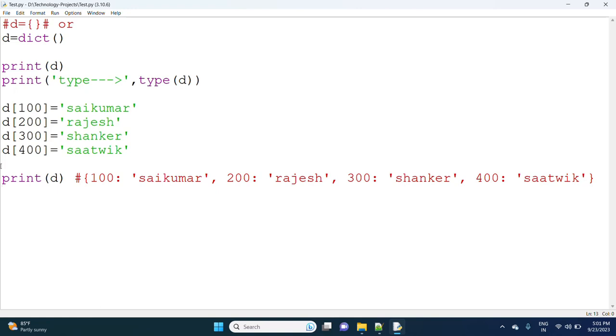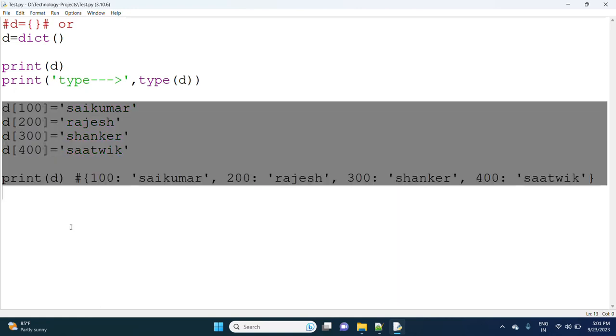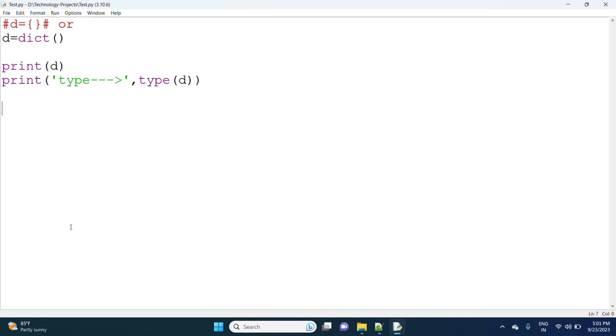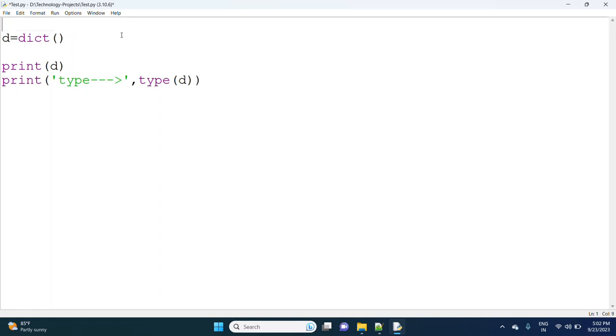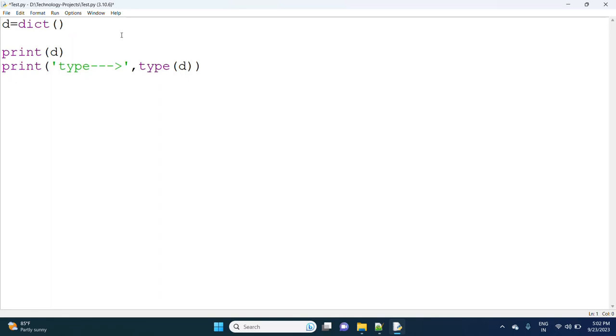Observe here. Let me take an empty dictionary only. Next, I'm taking the data in this way. First, key 100 with the value Sai Kumar.